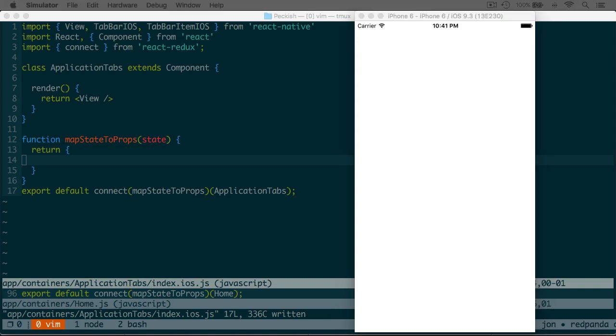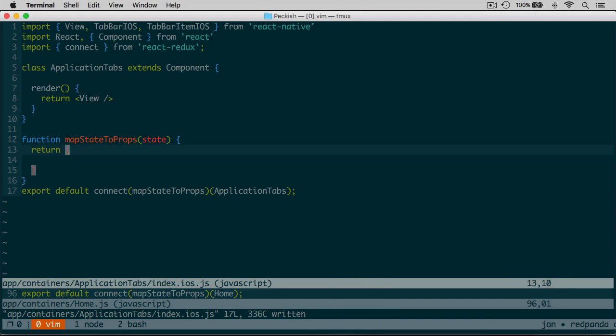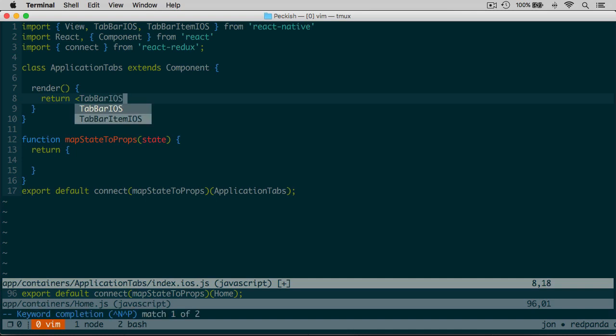Everything seems to be in order. We've done the bulk of our typing, which is always fun. And now let's start looking at this application's tab bar iOS component. So the first thing we're going to do is think about this. Okay. We are going to need the TabBarIOS component, and we're going to have to tell it to extend across the entire scene.